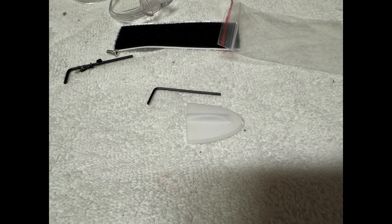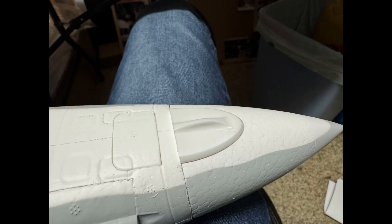Also included in my kit was a little piece of white plastic, and there were no instructions for it that I could find. I think it's for if you want to do a belly landing and remove all the gear — you can place it at the nose cone, and it'll help protect the underside of the aircraft when you land.